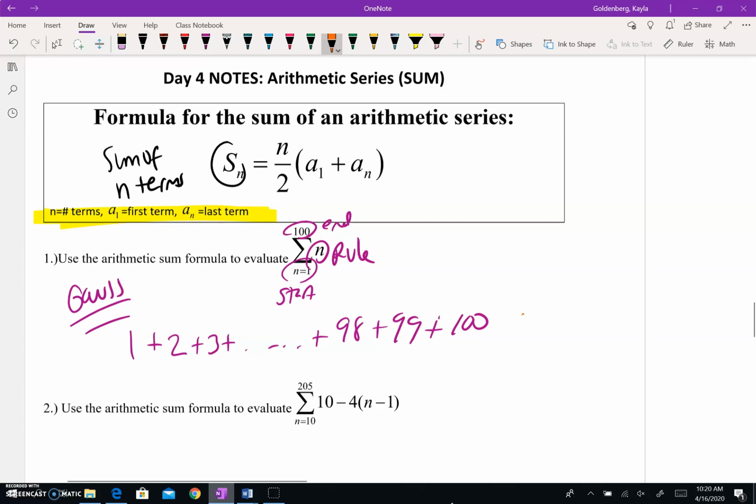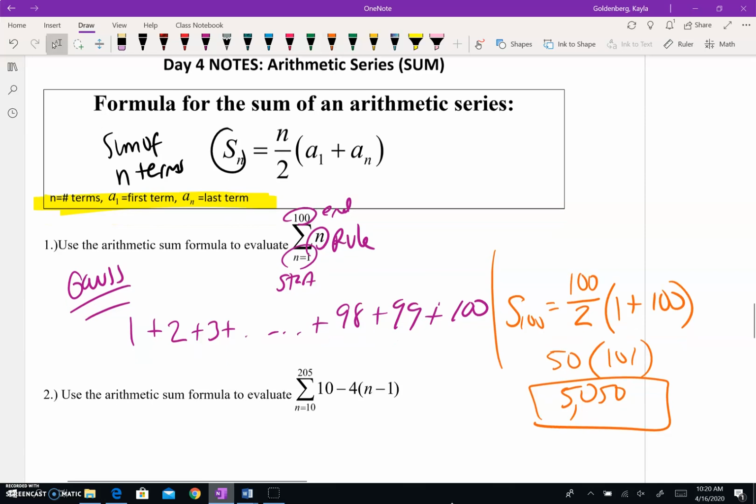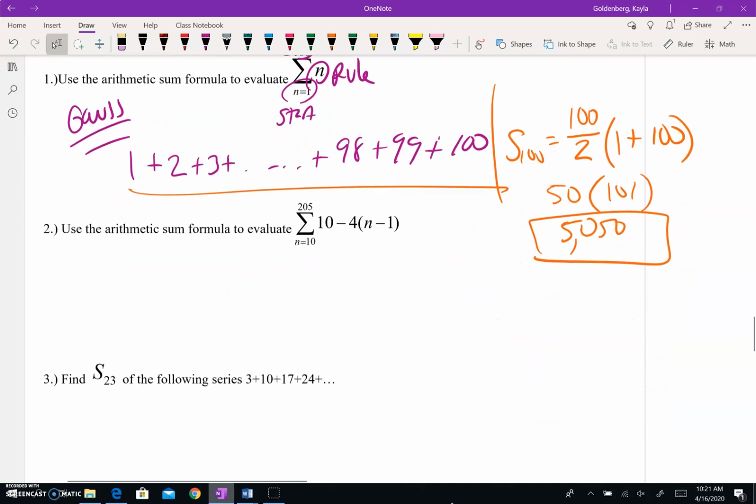So remember, if we plug it into the formula, the sum of the first 100 terms equals how many we have? 100 into pairs, that's going to give us the 50 pairs. First term was a 1, last term was 100. So it should be 50 times 101, which we already found was 5050. Just a quick check to see if you recognize that that's the same thing. It's just written in a different way. So being comfortable with seeing the same question written in different ways is an important tool in this unit, because I could give it to you in sigma notation, or I could just write it out like this. Just make sure that you're comfortable seeing it both ways.